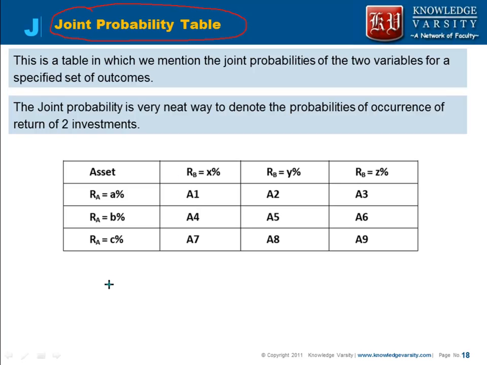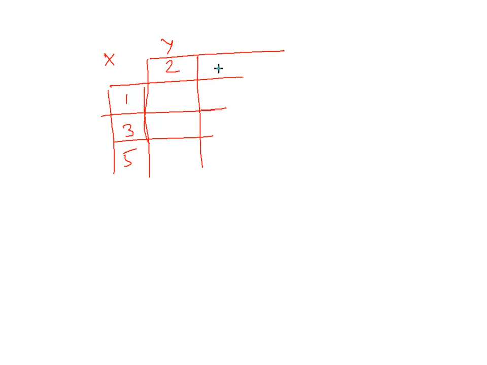Now when I say joint probability, let's suppose you have two variables X and Y. We want to know X can take a value of let's say 1, 3, 5. Y can take value of let's say 2, 8, and 20. We want to understand how these two are behaving. So X can take values of 1, 3, and 5, then your Y can take value of 2, 8, and 20.